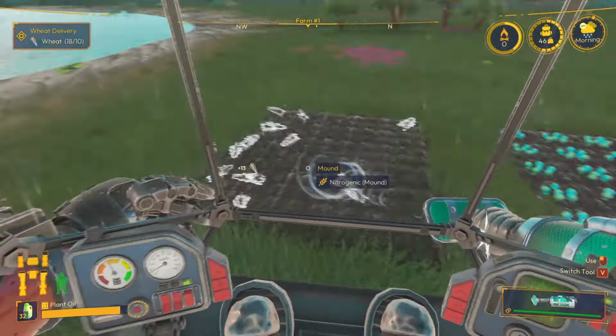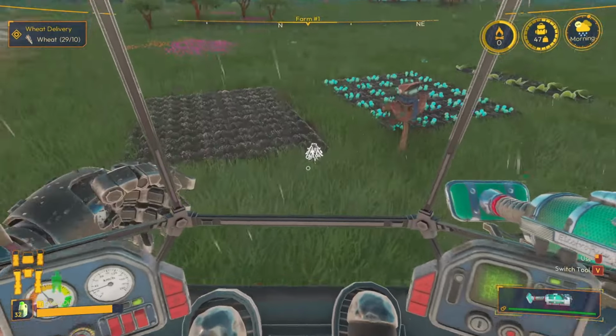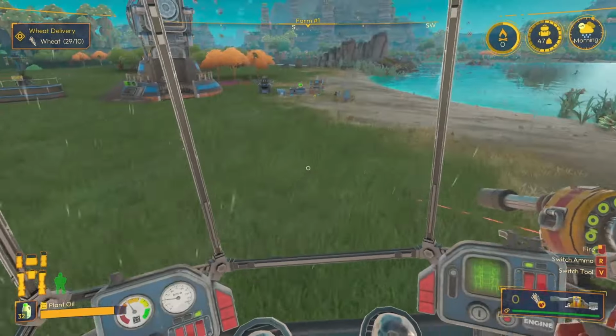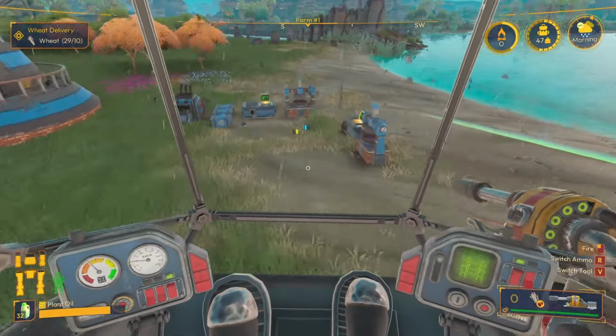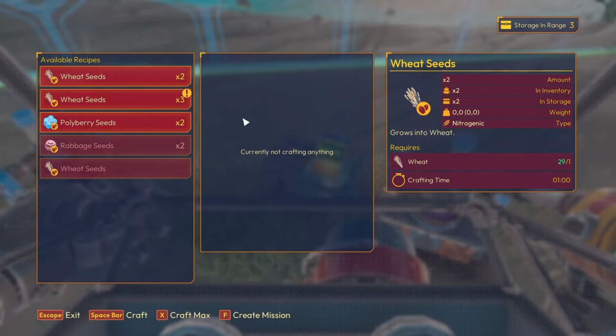Pull up my vacuum cleaner and suck all of this up. And we've got a whole bunch of wheat again. Oh, wow. I already have some seeds that I can immediately plant. Oops, missed one. And we'll go and make some more. I've got some seeds lying here. Good. Is this still making seeds? It is still making some seeds. There's a wheat seed times 3.